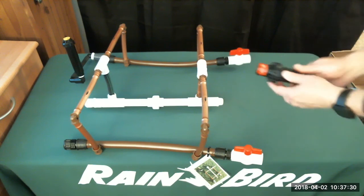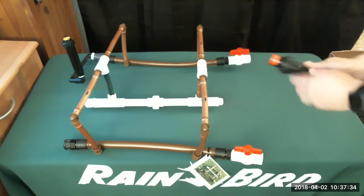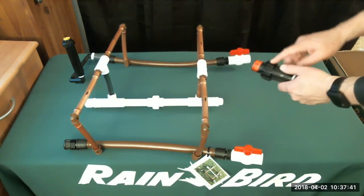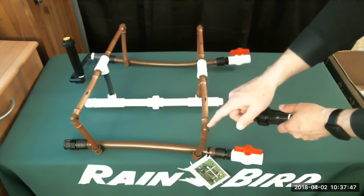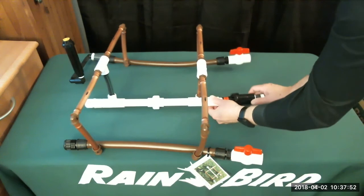on the end of one of our 30 PSI regulators. Now remember, if you're going to run this system, you need to have a regulator, because if you get anything above 50 PSI, especially 60, 70, you could actually blow the drip line off the fittings, which makes for, well, not a very good demo.